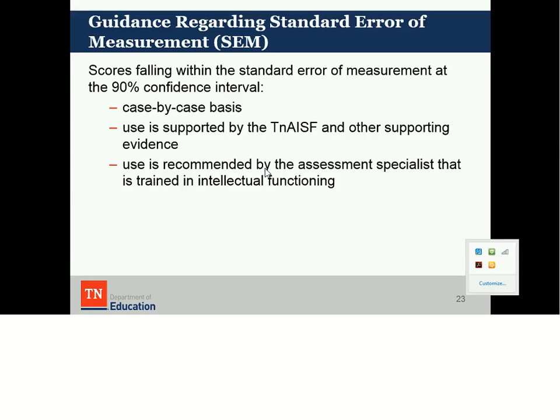And then that assessment specialist who's trained in either intellectual functioning or whatever assessment is being performed is also able to speak to the observations completed as part of that assessment, as well as their knowledge of that general assessment that they've given, to weigh in on the possible impact of testing and how that student may have demonstrated some things that could have skewed the results.